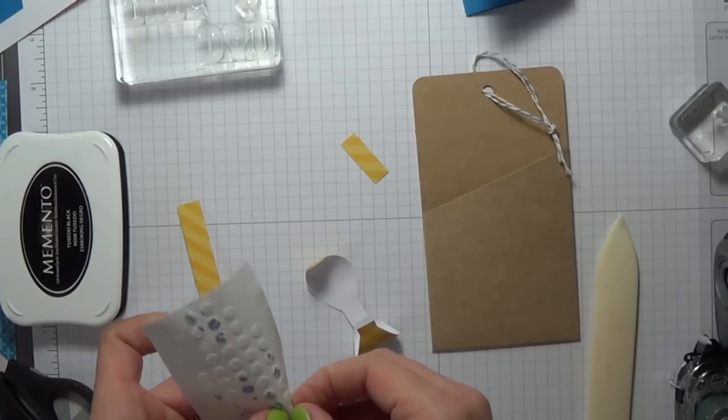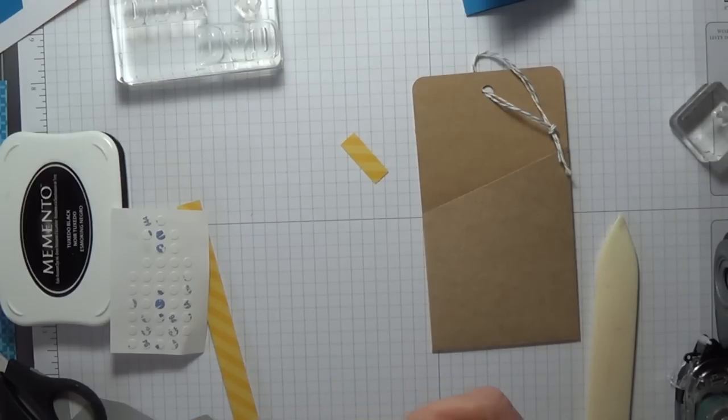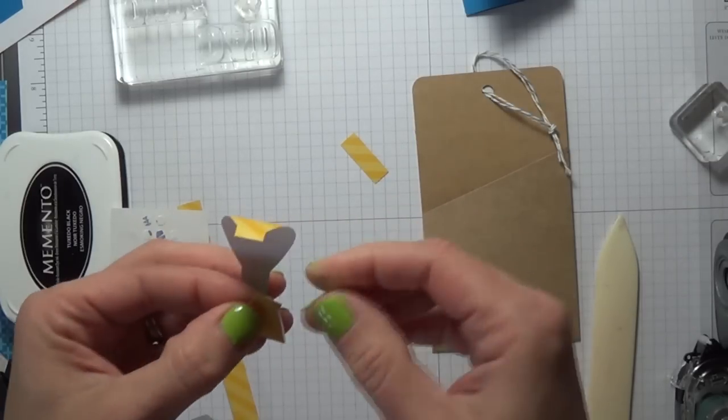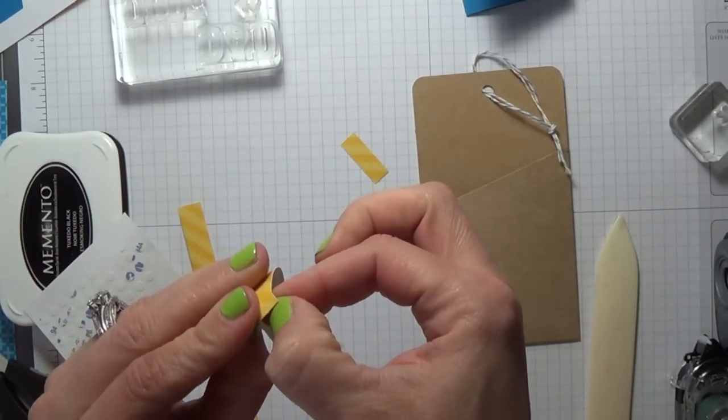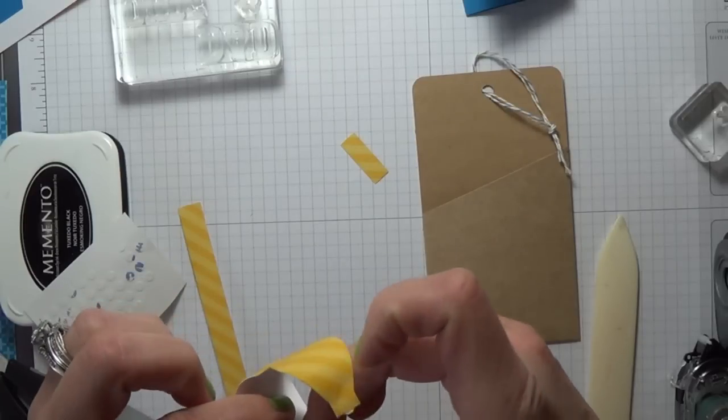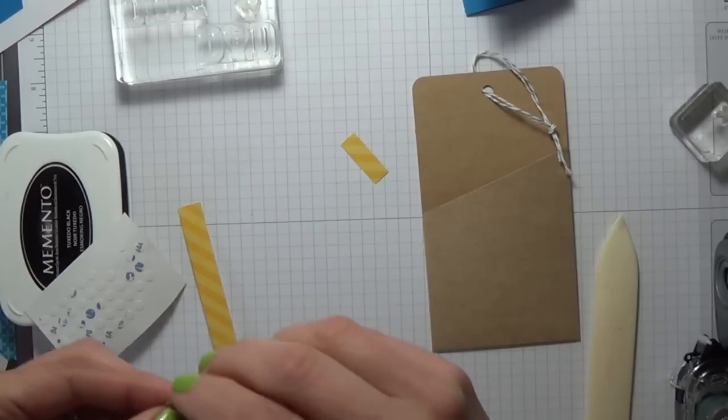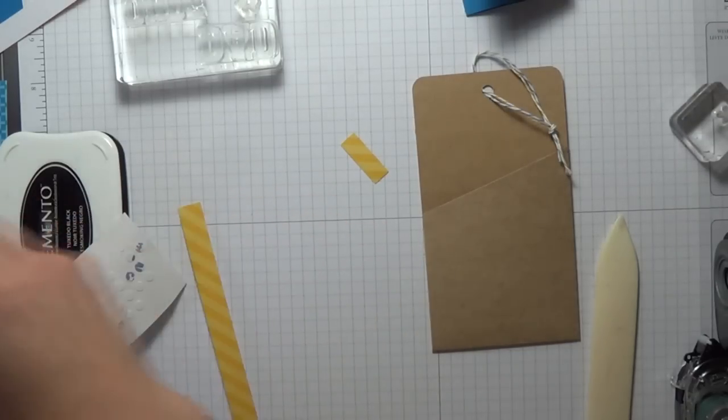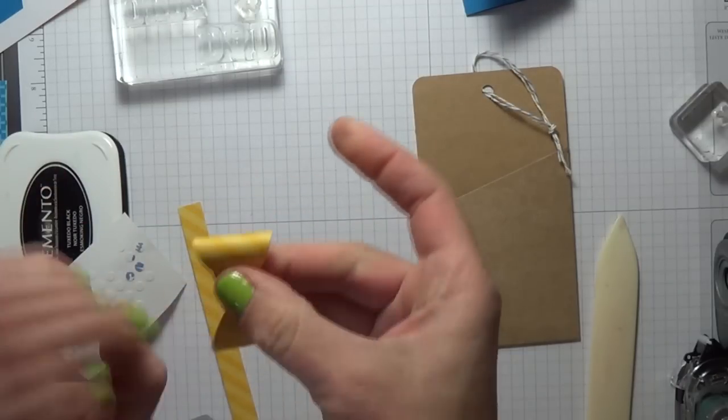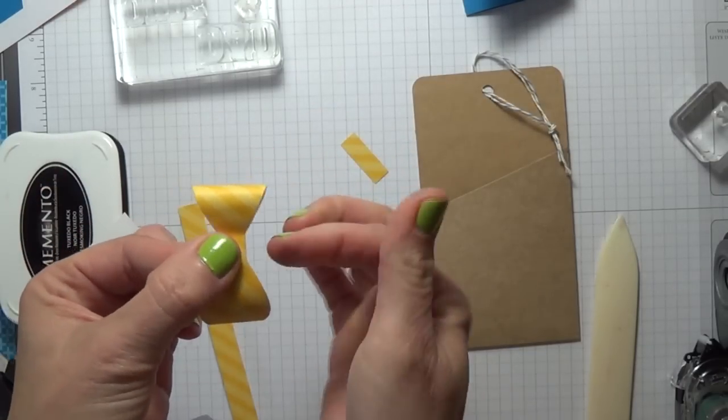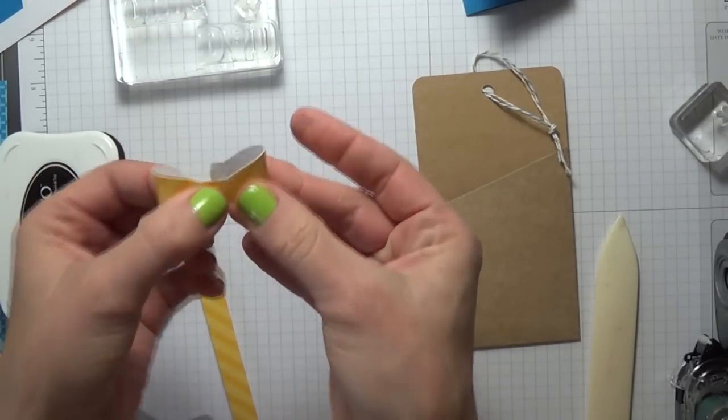And then you'll take two of the little glue dots and put them on the inside here of the bow. You can also just use like a wet adhesive and hold them together with a little clothes pen which is honestly how I make these little bows. So when you put it down you just want to kind of look at it from the front and make sure you don't see much of the white behind. If you get this too far over you're going to kind of see some of the white.